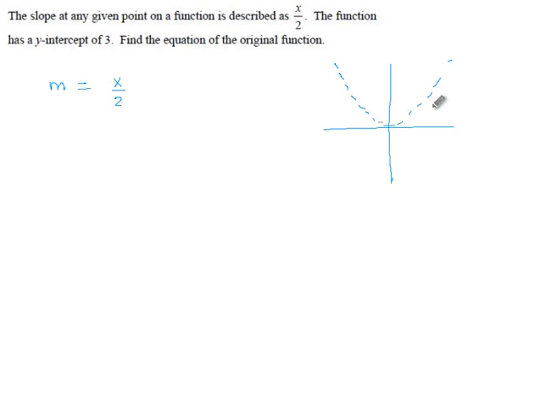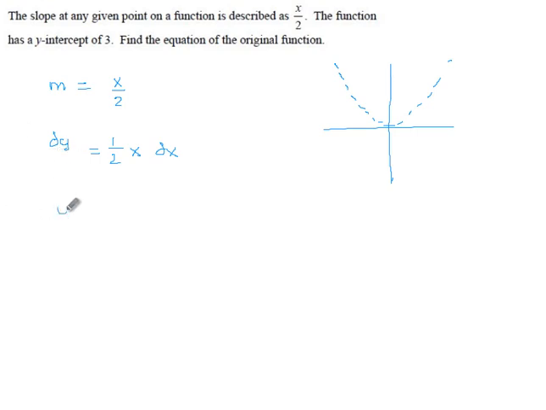So this thing is looking quite a bit like a parabola, and indeed it's going to be. We'll prove that in a minute by doing the antiderivative. But we can see it coming just from thinking a little bit about what the slope means. If our slope is x over 2, we know that the slope is the first derivative of a function. So we have a function whose first derivative is x over 2, or I'm going to write it as 1/2 x. And I'm going to take that dx and scooch it over to the right because I like this format better.